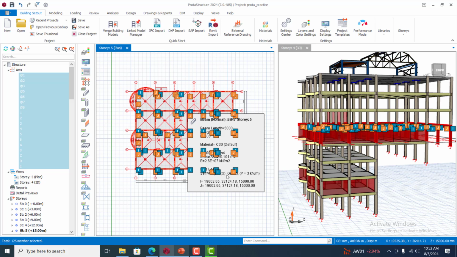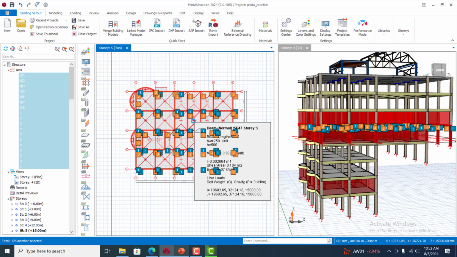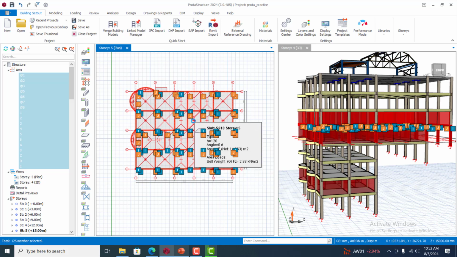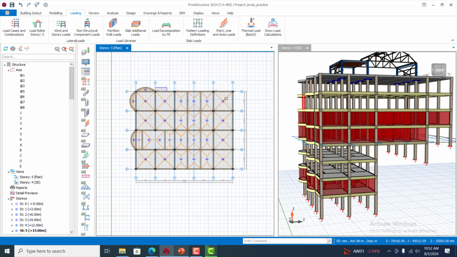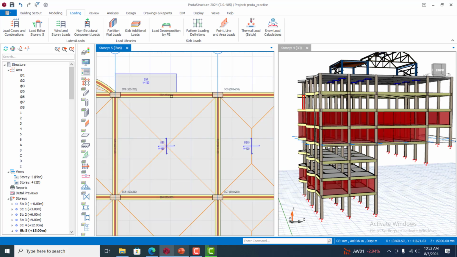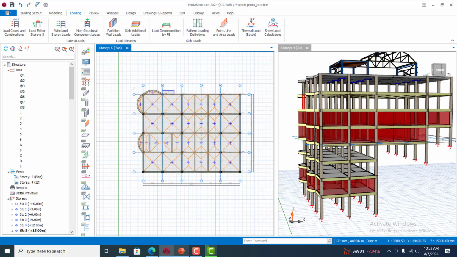Okay, so I will paste. So this is just one way to bypass that other challenge that we were having on trying to load on the entire structure. Okay, so all I will do at this point is to copy the loads.